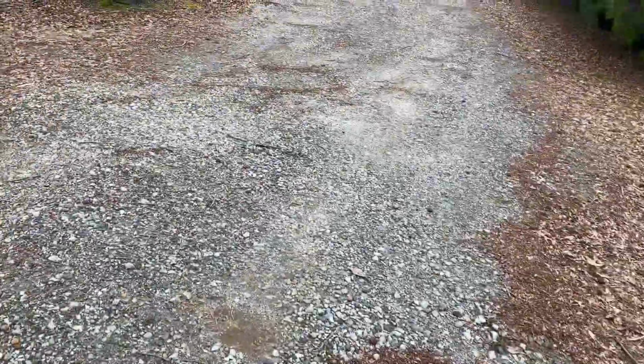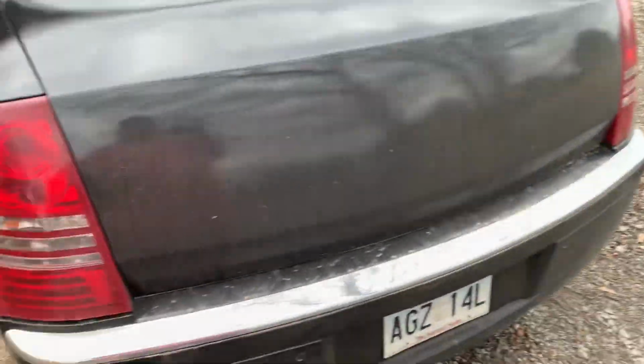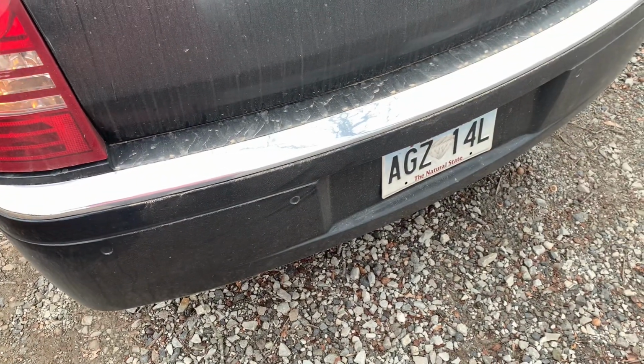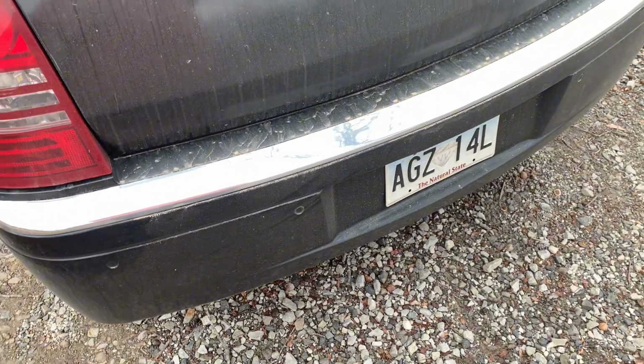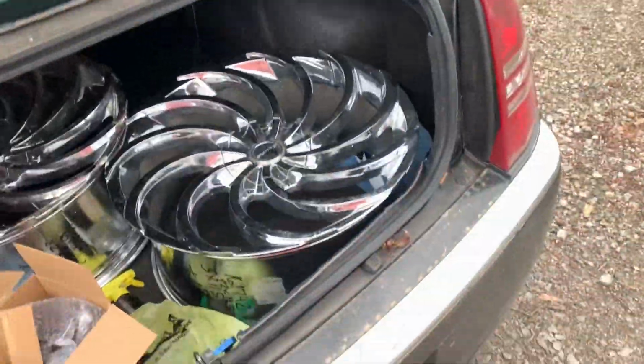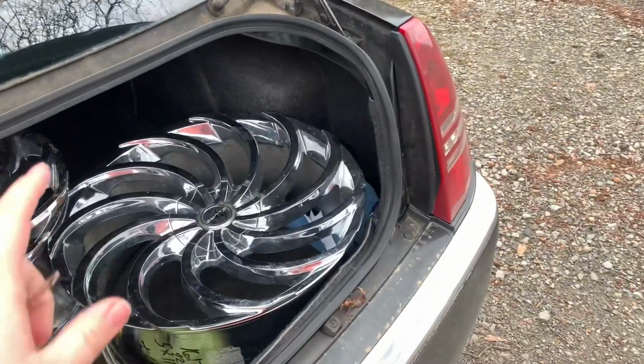And something else I'm also very excited about. This was well worth the $90 to have these that actually work. My trunk works now, which is great. Speaking of my trunk, this did work before, I just had to push the button in the car. It didn't work on the factory fob.